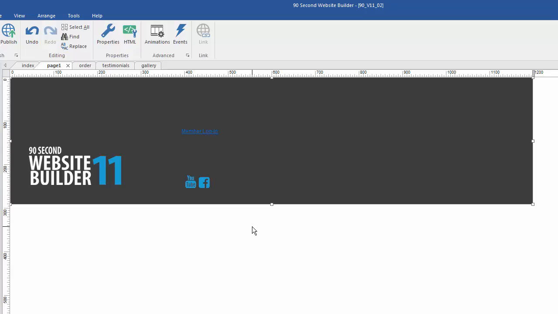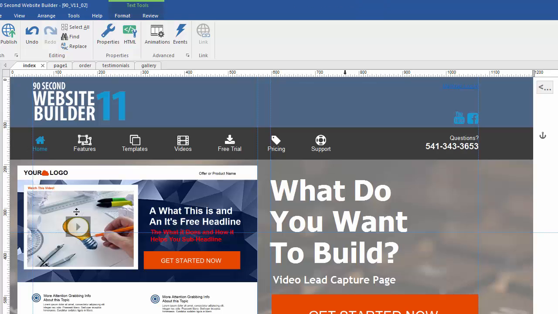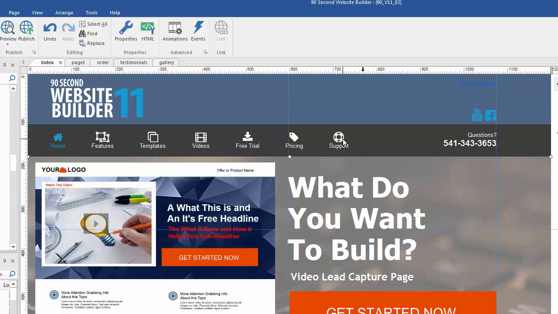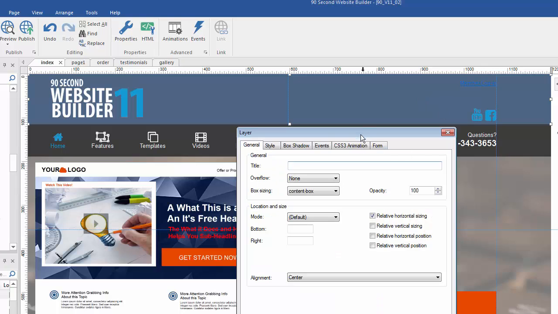One of the things I'm going to do is show you some examples of how I use the layer tool to design my websites. So let's go to the index page. You'll have recognized this page if you've been to my website. So you'll notice I have a layer here at the top. That's what this blue header section is. This is a layer. And if we double click on it, we can see what I did.